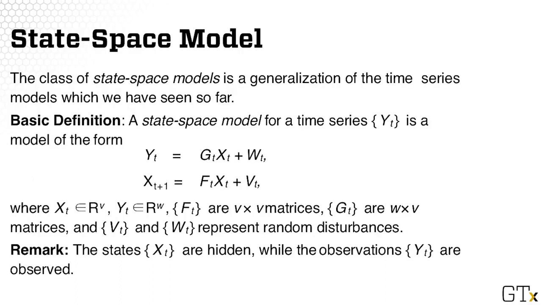A more general linear model for time series is the so-called state space model. A state space model for a multivariate time series Y t depends linearly on an unobserved multivariate time series X t, also called the hidden process, since it is unknown. Y t is thus a linear transformation of X t plus a white noise process. The hidden process X t takes the form of a VAR of order 1 when X t is a multivariate time series, or an AR process of order 1 when X t is univariate. Often this is also called a Markov process. We'll learn in a different lesson that the ARMA model is a particular case of this model. But because of this formulation, the state space model is more general.